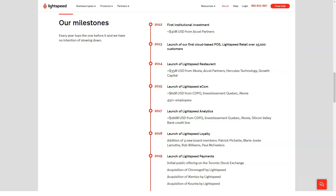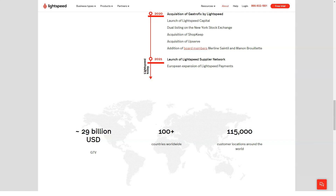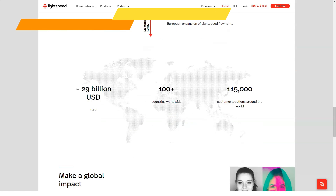Inventory items can be quickly imported from a CSV or Excel file, and users can add additional style, size, and color specifications to each item. Pre-loaded catalogs available on the Lightspeed POS allow users to restock their inventory directly from the system, and inventory can also be checked from the mobile app while on the go.